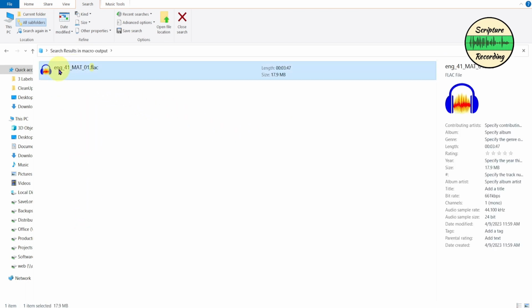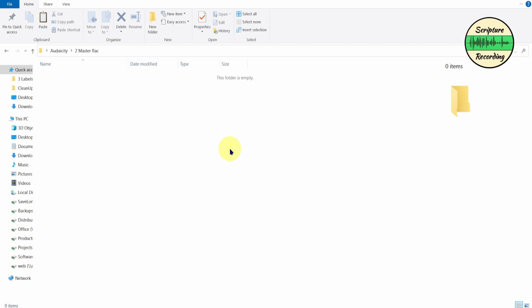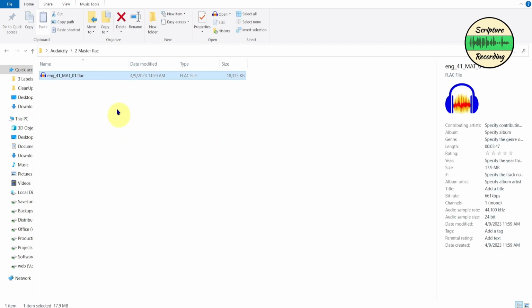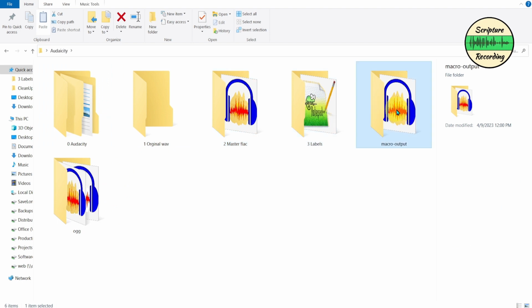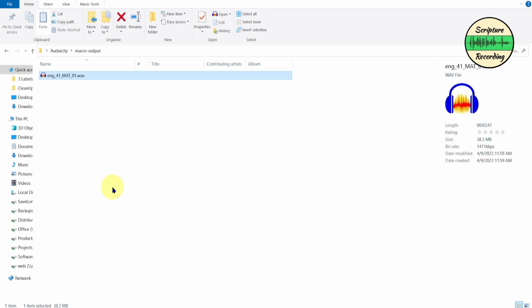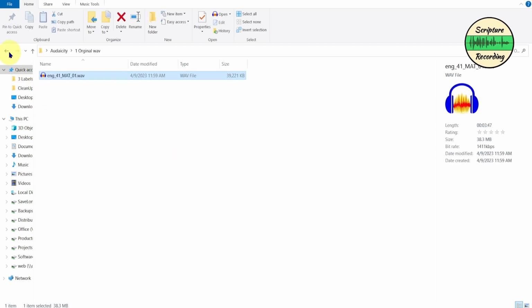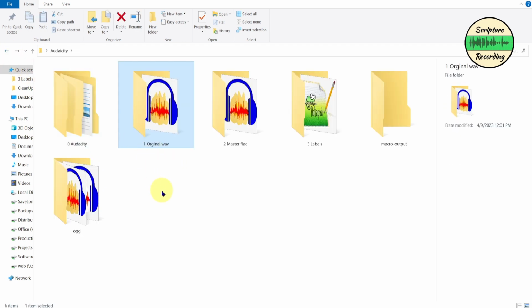I can take them, and I can Control X, cut all of them, and then I can go back to here to my FLAC masters. I go Control V, and all of them would come into here. Then I go back to my macro here, and then you should only have waves. You should be able to check, and if there's only waves, you copy that, and then you cut it. And then I go into here, and I paste them all in here. And now I'm ready for post-production.